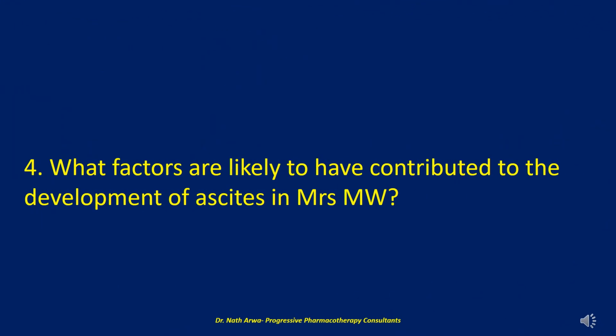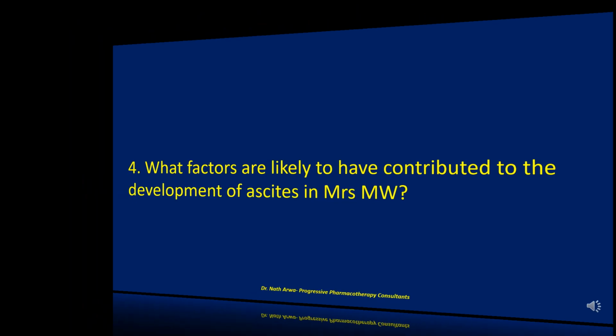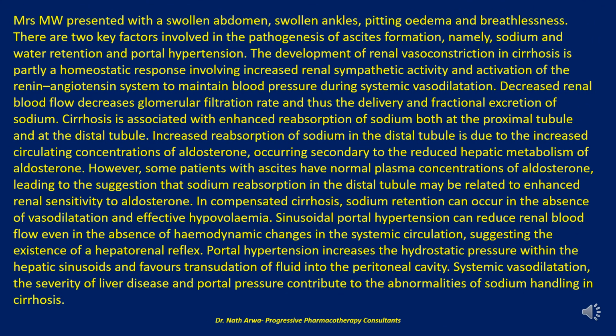Question 4 reads, what factors are likely to have contributed to the development of ascites in Mrs. M.W.? Mrs. M.W. presented with a swollen abdomen, swollen ankles, pitting edema and breathlessness. There are 2 key factors involved in the pathogenesis of ascites formation, namely, sodium and water retention and portal hypertension.